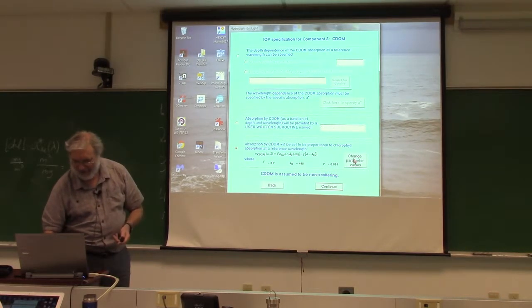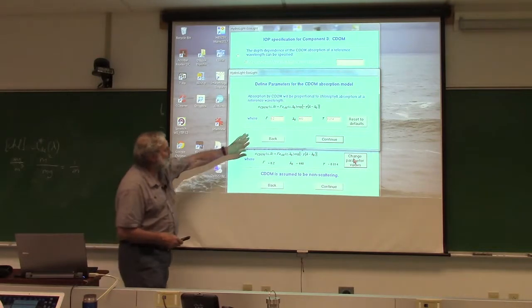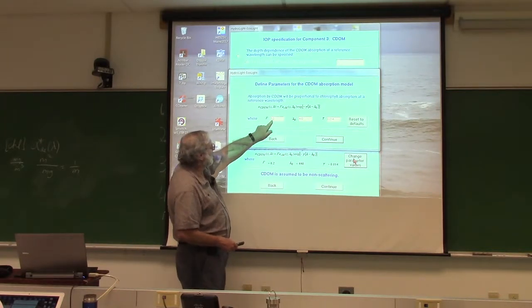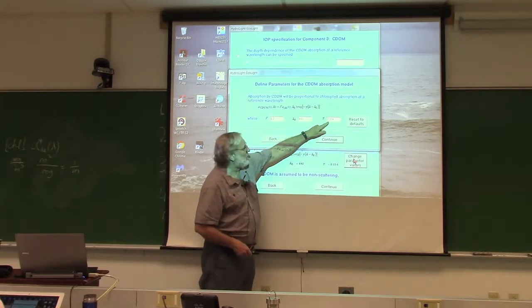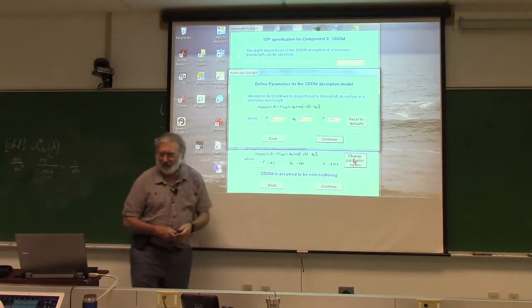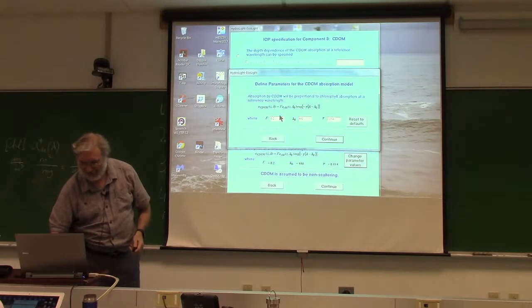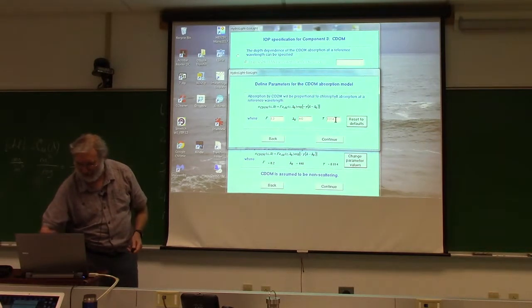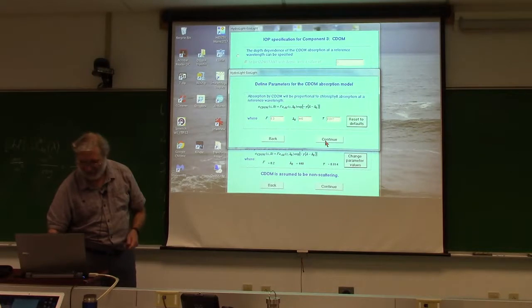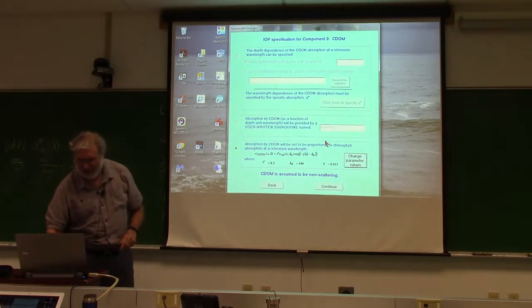And then instead of letting the CDOM contribution be 20% of the chlorophyll at 440, with this exponent, I want it to be 30% because I think I have extra CDOM here, and I think my wavelength dependence is 0.017 instead of 0.014. Okay, whatever. We've now defined the CDOM.